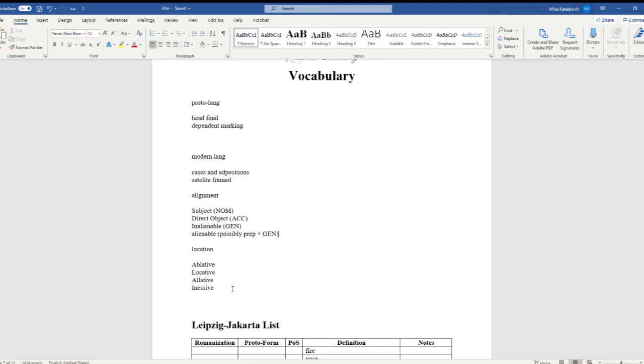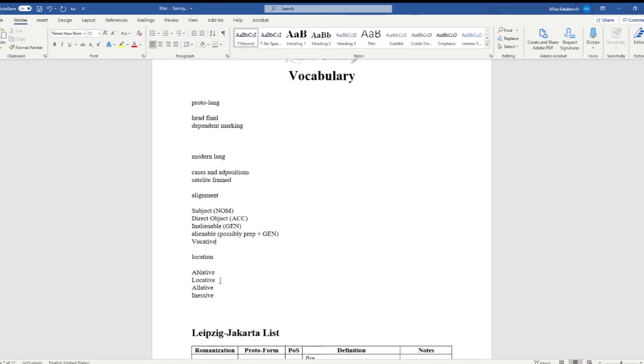I think I'm gonna add a vocative, but only because what I'm gonna do is have the subject grab a marker. I'm gonna have there be a marker for the subject at some point. Maybe I'll have the proto-link be ergative and turn into nominative accusative. That's a possibility.